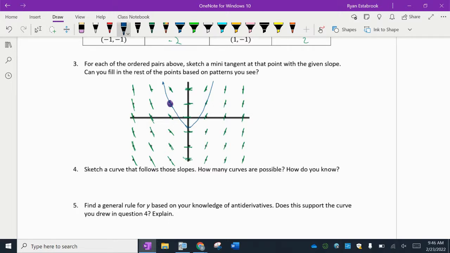How many curves are possible here? What if I had chosen a different starting point, like right there? Can you visualize what that one would have done? Maybe something like this, again, a little bit inexact. So there'd be infinitely many of them because I could pick any one of those starting points and it's going to have a slightly different pattern to it. Once you choose a starting point, it does its thing. So how many curves are possible? I would say an infinite number because there's an infinite number of paths.